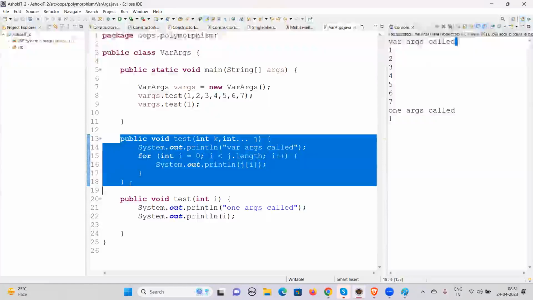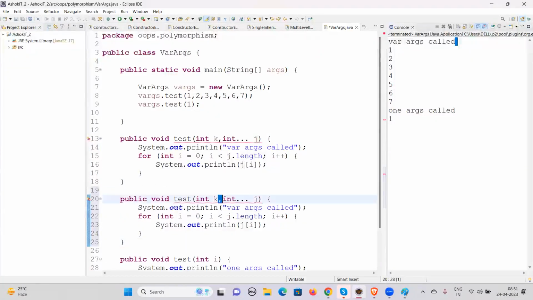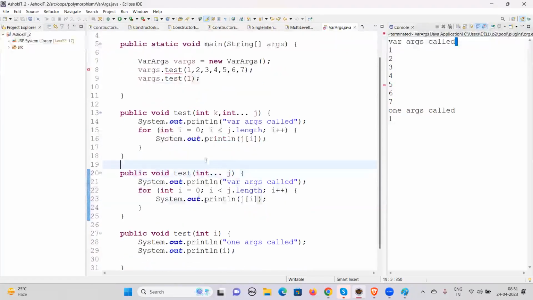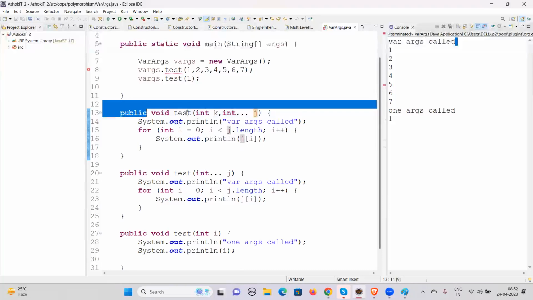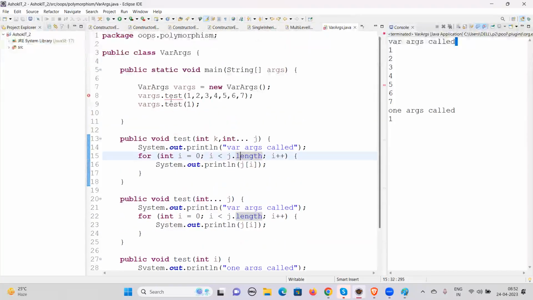Now what I'm going to do is try to create another one. As we spoke about overloading, what is overloading? Method name with different parameters. So we have a different set of parameters, and here we don't have any issue. Here you can see I'm giving variable arguments, and here also I'm giving one parameter, and after that the variable arguments. But here you see there is an error.